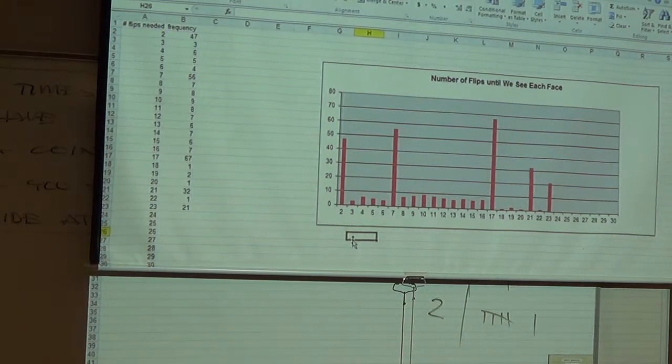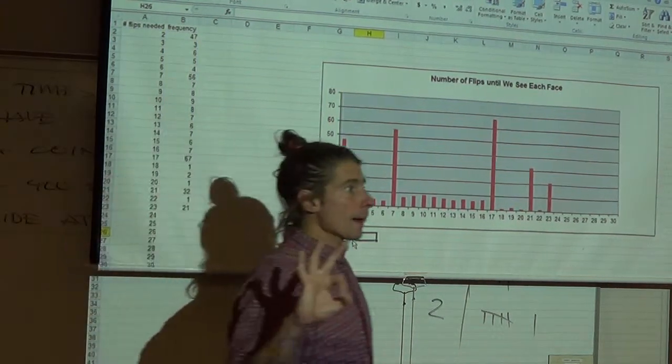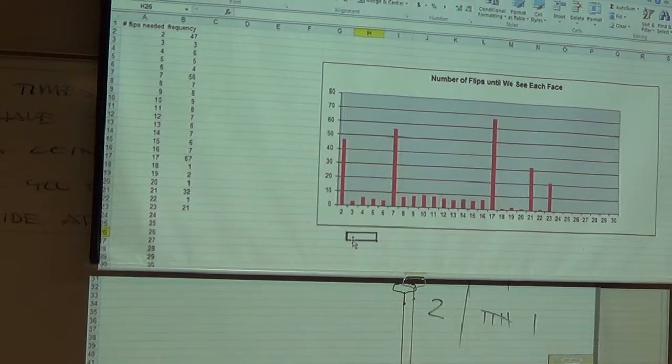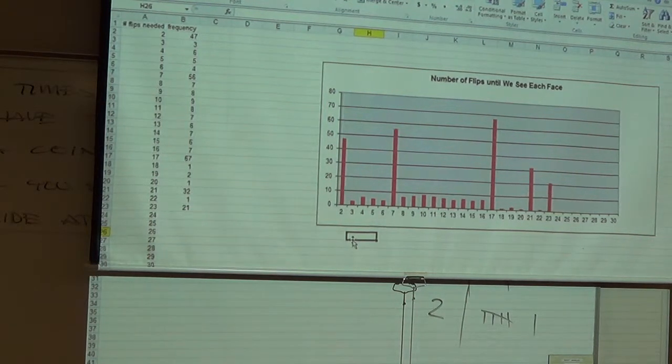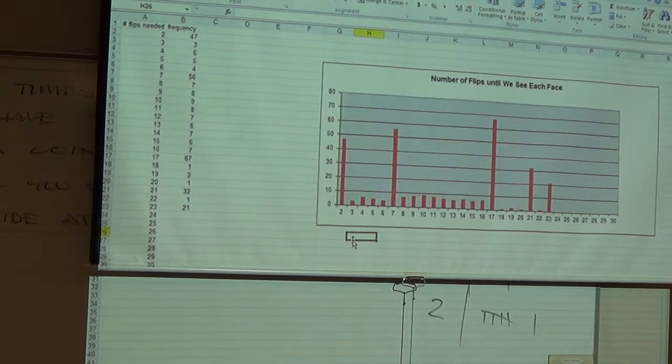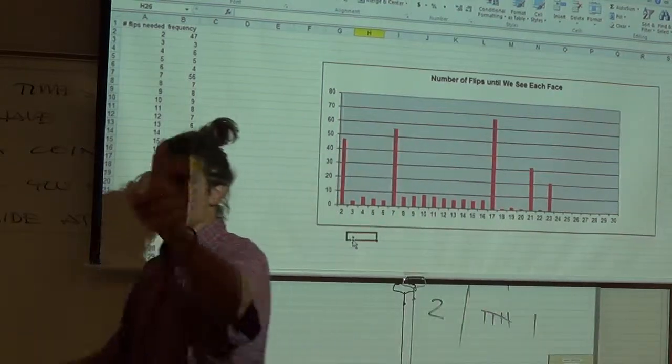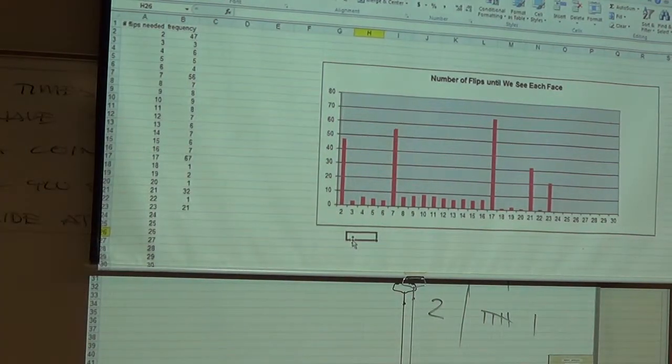Okay, beautiful, how many took 3, took 3, took 3, so heads, tails, heads, or tails, heads, tails, beautiful, 5, 10, 13, 16, 20, 1, 2, 3, 4, 5, 6, 7, 8, 9, 10, 11, 12, 13, 14, 14 of those.